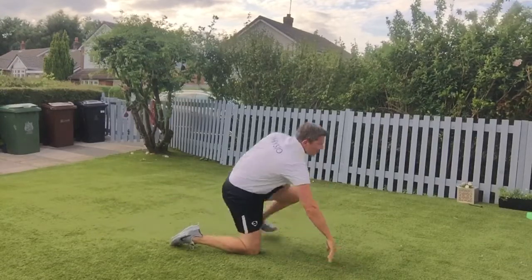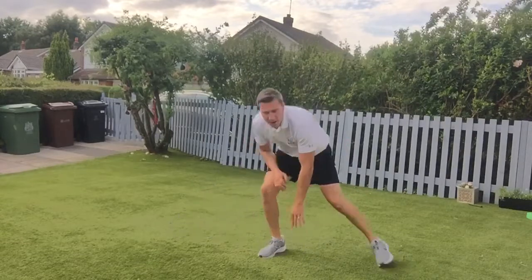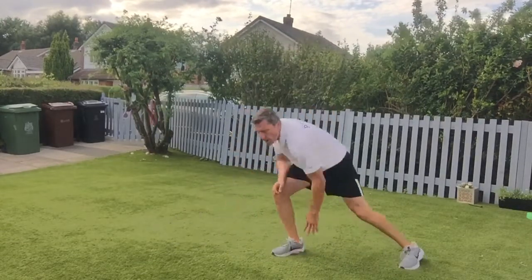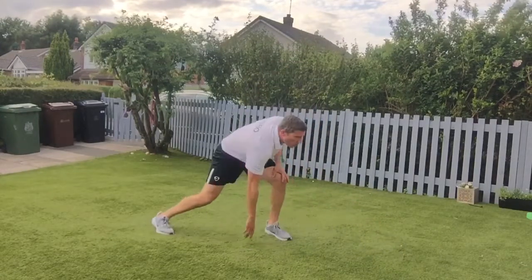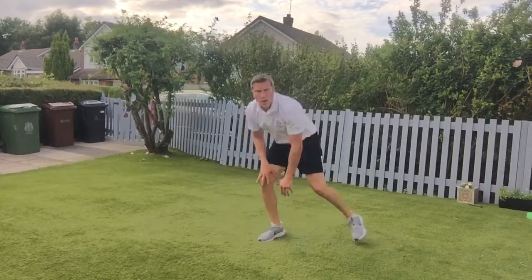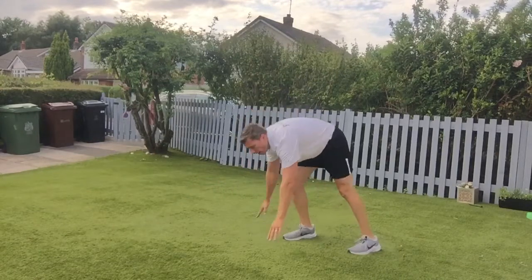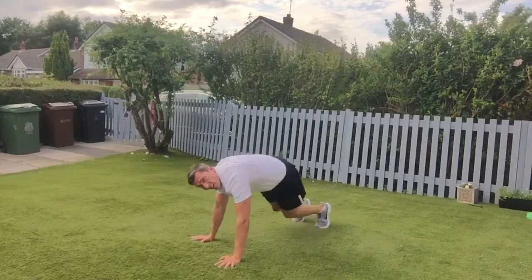4, 3, 2, 1, side to side lunges, here we go. Let's get my feet right. Here we go, a little floor touch if you can. If that's too much, just side steps, it's fine. Come on guys. Mountain climbers, 2, 1, on the spot. Double feet, side to side.